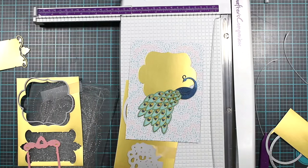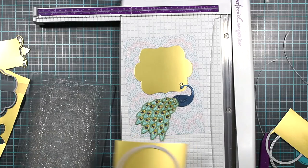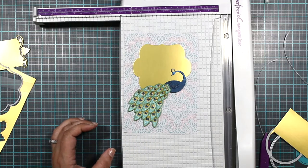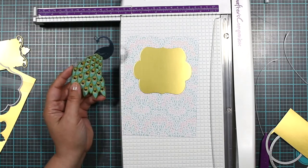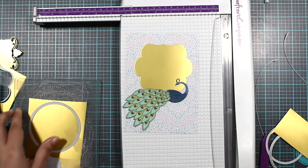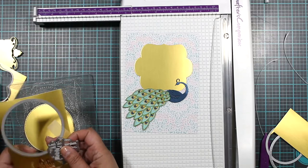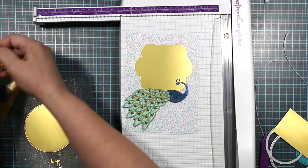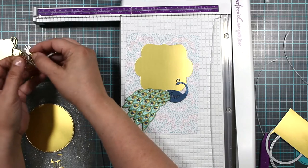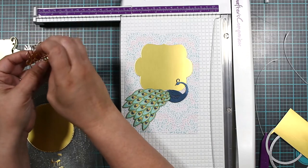Oh, which also has potential! Let's cut these out and see — this might be harder than I think. But look how beautiful that looks together! My swap partner did such an amazing job layering those pieces. I'll find out who makes that die — I think it's a Crafter's Companion die, if not it's Anna Griffin. Okay, so let's pop out as much as we can. We have the eye left, which I'm not going to worry about now.